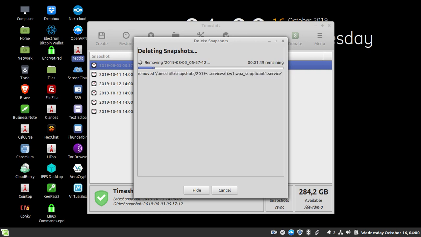Now this thing is set up to take 5 snapshots on a daily basis, and then the oldest one is deleted when the new one is taken. You could set that for whatever you like. It is highly configurable. Right? You can see here it's going through and deleting everything.